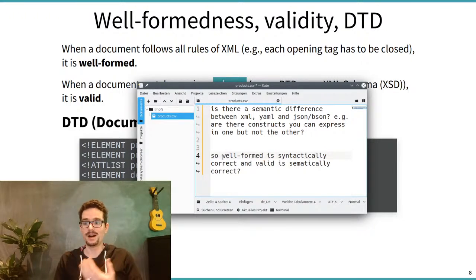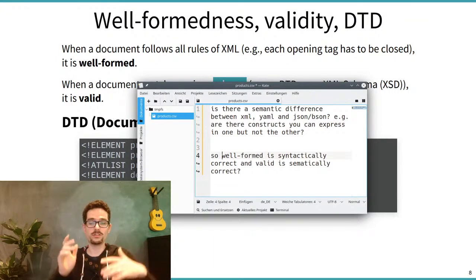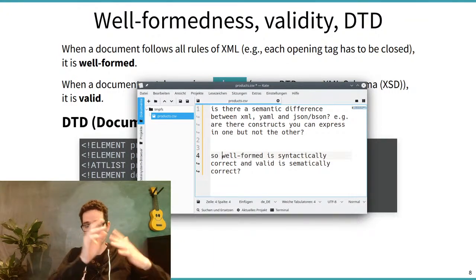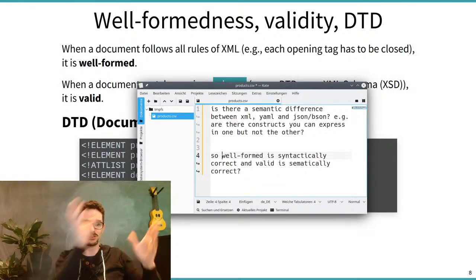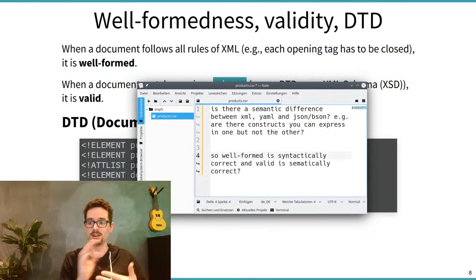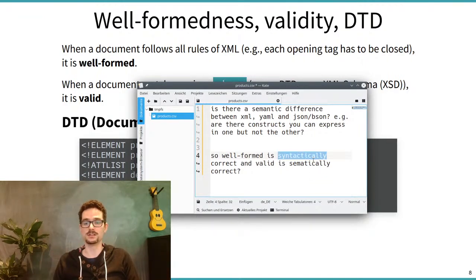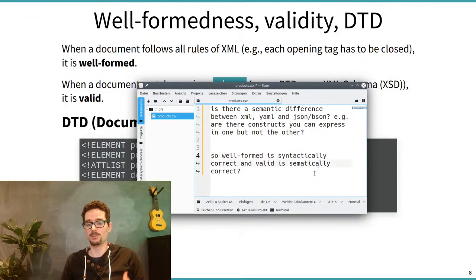The XML parser will fail during the parsing process. A parser always has a grammar, Backus-Naur form, grammar, and so on. Grammar rules: everything that is opened is closed again and so on. And when the document does not follow the grammar, it is not a well-formed document. It is not syntactically correct. And valid is semantically correct.